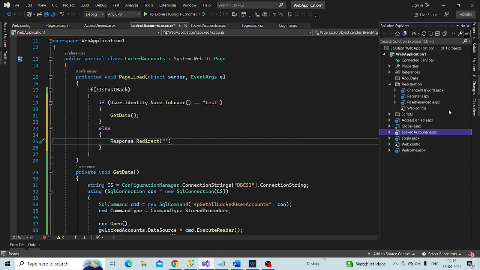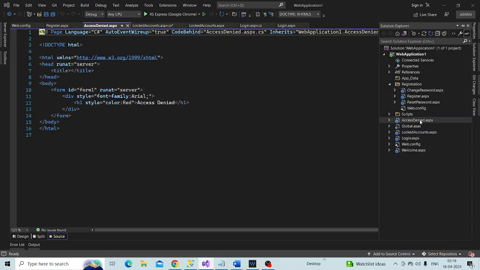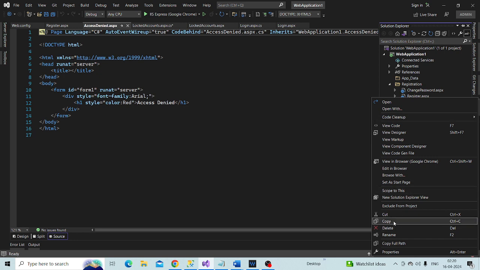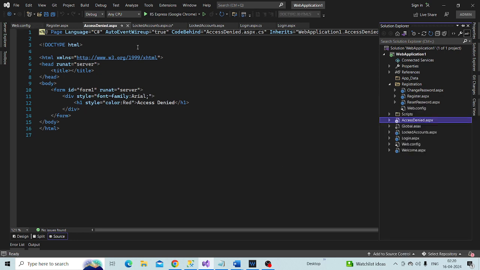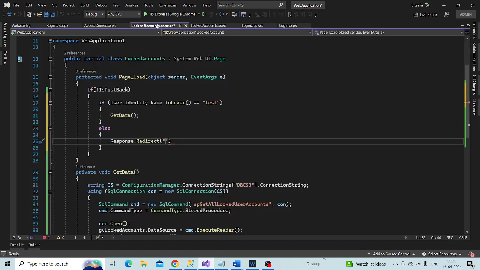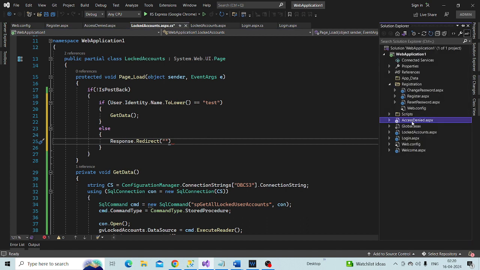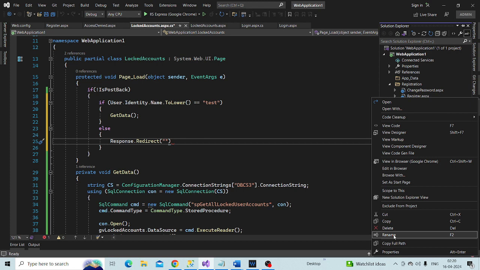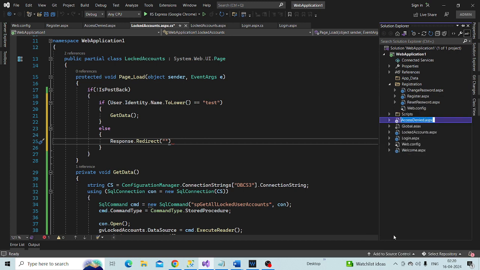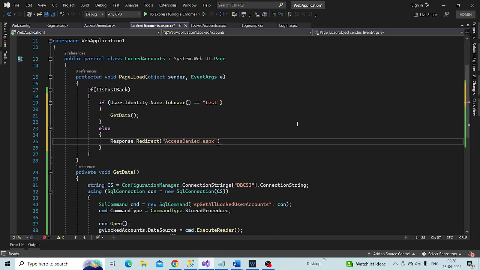Copy that, go to the logged account and paste it here. What happened to it? I did not copy it here. So you have to do it like this: copy it and paste it here. AccessDenied.aspx.